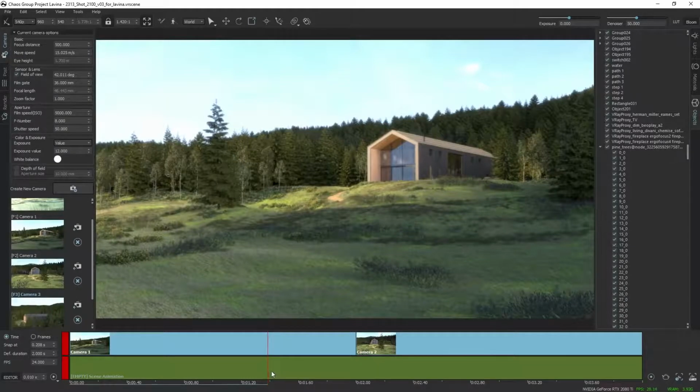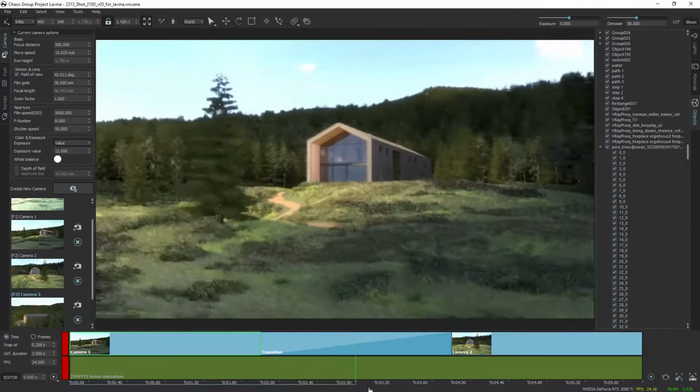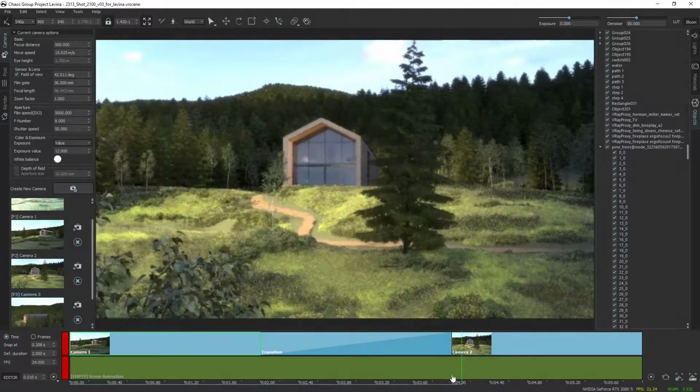So I would like to have a transition, and I'm just going to simply right-click and say Add Transition After, because I clicked on the left, but I could also click on the right and say Add Transition Before. Zoom out again, and currently we have a 2-second linear transition between these two clips.